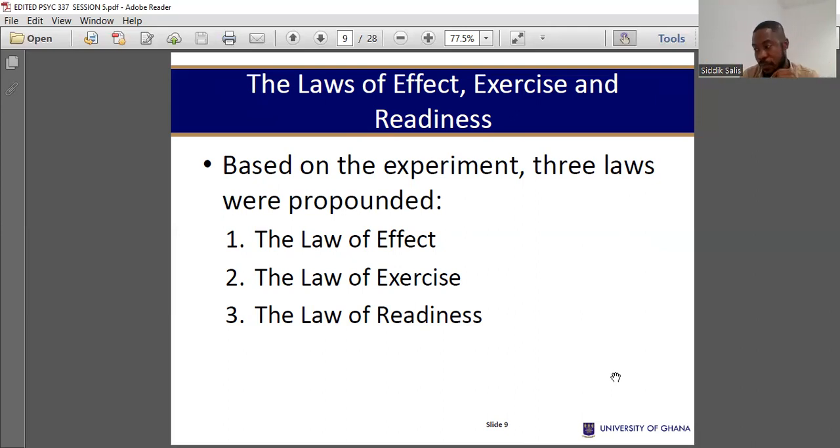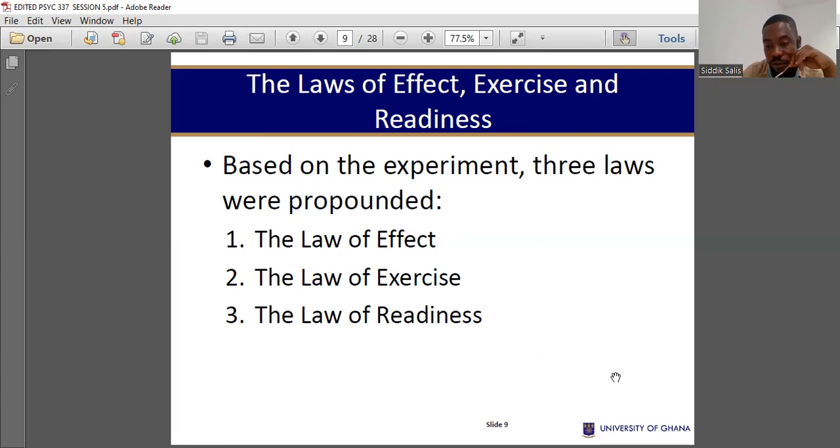So the law of effect, what is the effect? The effect is the feedback. When you do something, the response you're going to get, the feedback, is going to determine whether you're going to do that again or not, right? So the effect was very important. Remember, this is what B.F. Skinner also took further to study operant conditioning. We'll come to that later. The response you are getting whilst you are doing the thing is going to determine whether you're going to keep pushing or not.